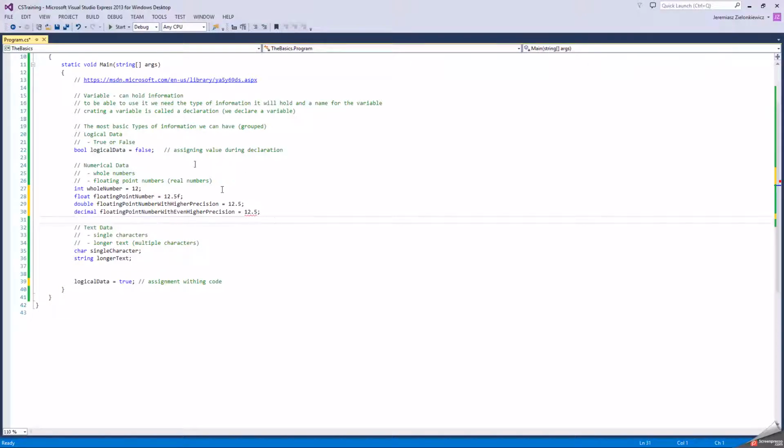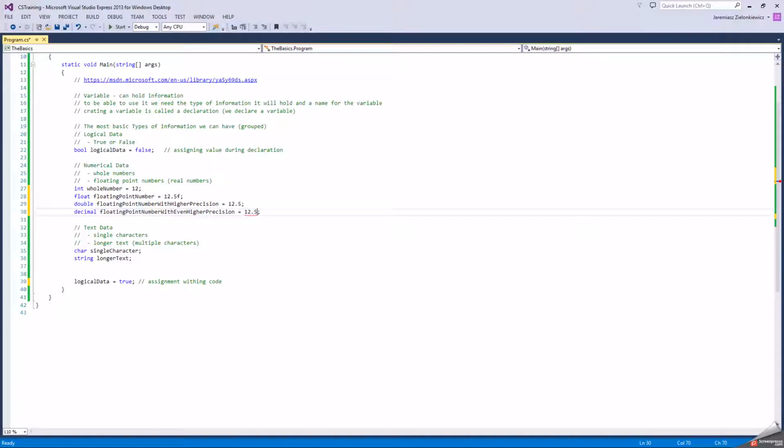It's not that compatible with the double, because, for example, if we want to put a float inside a double, it's no problem. And this is actually curious. I'm not sure why this happens, but you can't put a double inside a decimal.